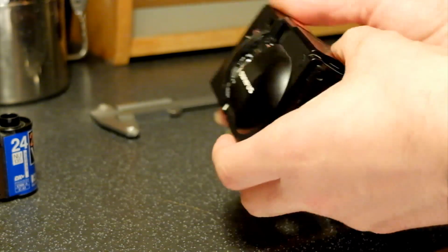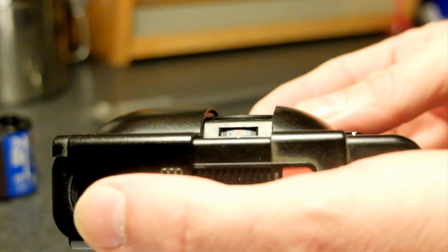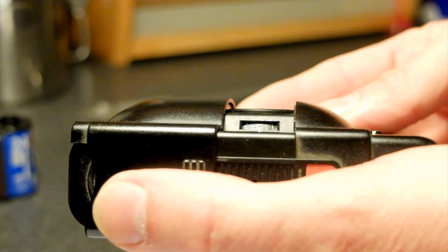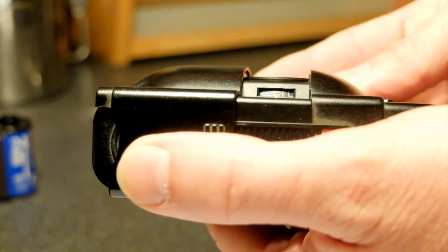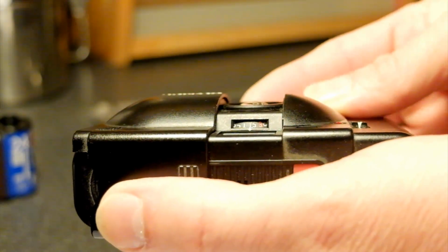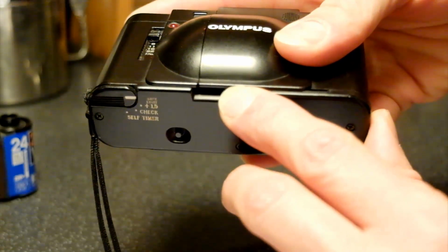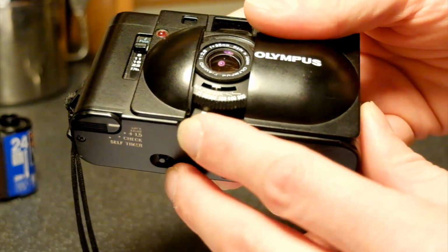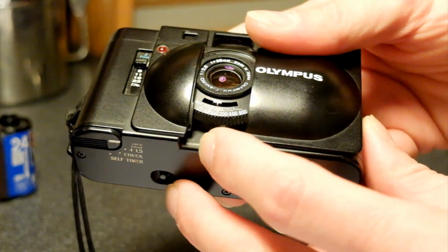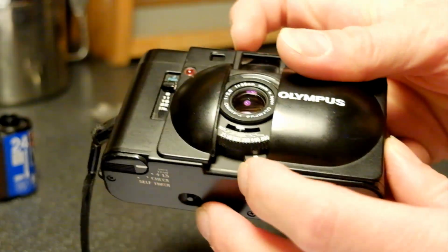Okay, we're going to go back to the front and the top of the front specifically, and I'm going to bring this in nice and close so that you'll be able to see this. Now up here we have the focusing distance indicator, which goes, as you can see, from 0.85 of a metre up to infinity. Focusing is achieved by this very easy to locate focusing stalk, which sticks out at the bottom and is in fact actually visible, and you can contact it with the cover closed. So it sticks out just enough but not too much that you're going to accidentally knock it, and this is how you select your focus using the viewfinder and the rangefinder portion of that, and I'm going to try and get a through the viewfinder shot to show you that in a moment.